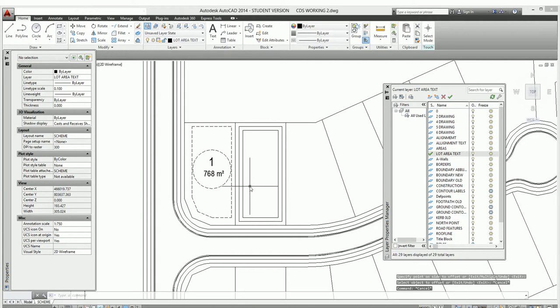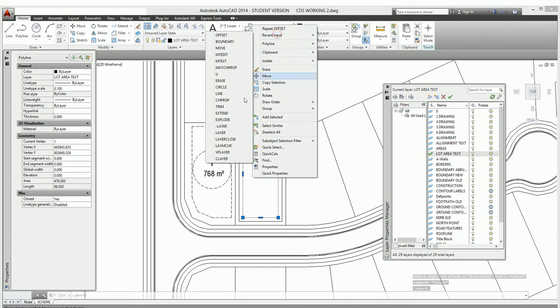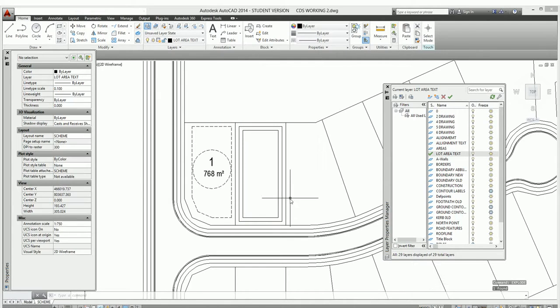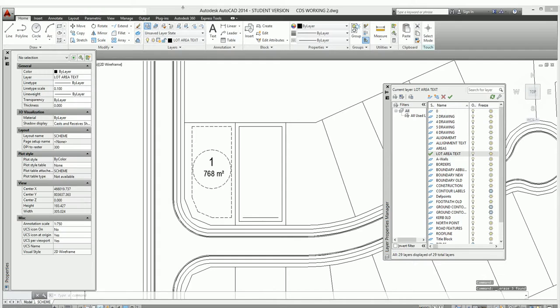Alright, so now let's explode this one here. Recent input there, should be an explode there. Cool, okay, and so that would enable us to delete those ones there, and to extend these one here and here, and then we'll trim that.